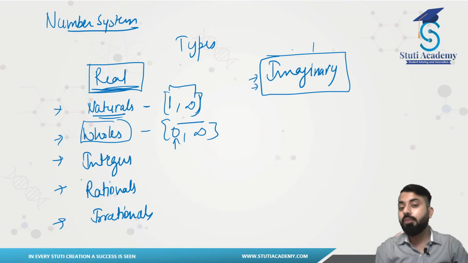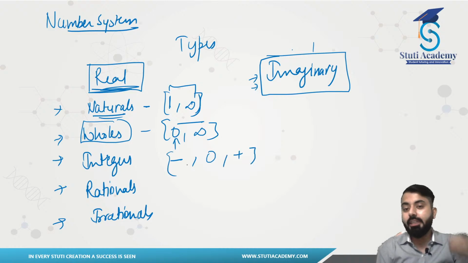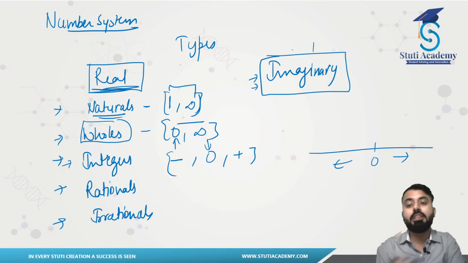And you guys remember what were integers? Those were your negatives, including 0 and your positive. So if you had taken the mirror image of your natural numbers, those numbers will be negative and they will be forming our integers if you put just 0 in the middle. So a number line which has 0 in the middle, positives will be on the right hand side of 0 and negatives will be on the left hand side of 0. That series will be of integers. So for every positive integer, you have a negative integer. Just considering the 0, this is the neutral integer.